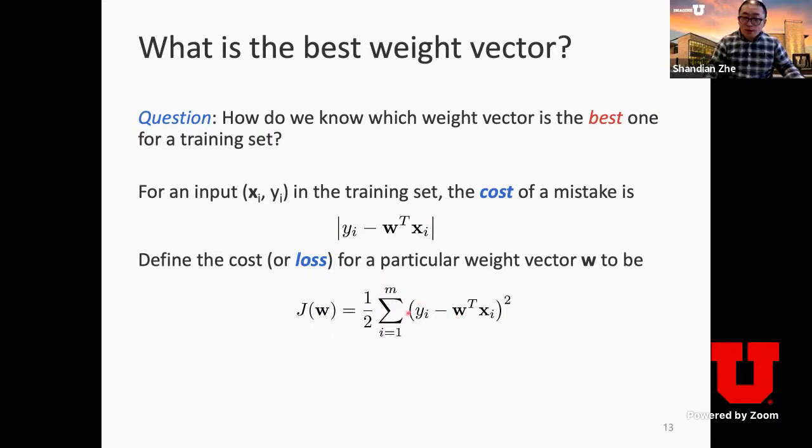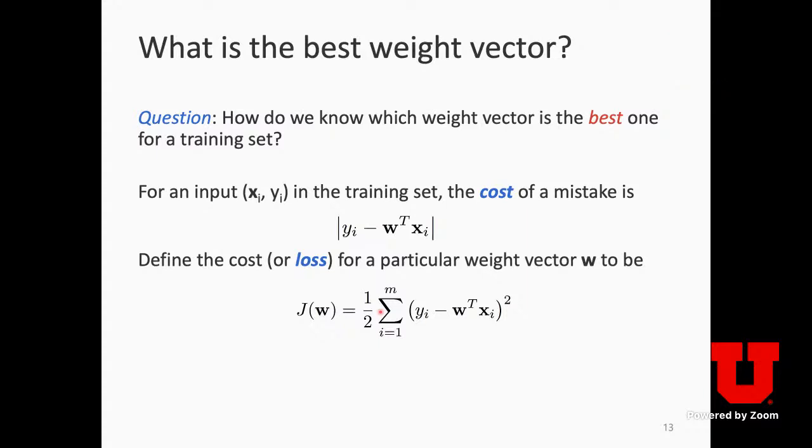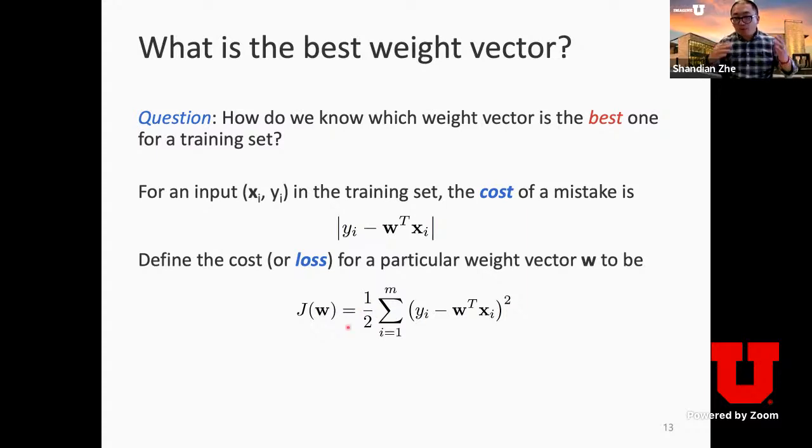And you also mentioned the half. Why should we have the half? Can we just wipe out the half? Yeah, you can definitely, because you can multiply this objective function with an arbitrary positive constant. It doesn't affect the optimum. But we will see that by using half, we can achieve a little bit of convenience when we derive the gradient. Gotcha. That is something I was wondering. Thank you.